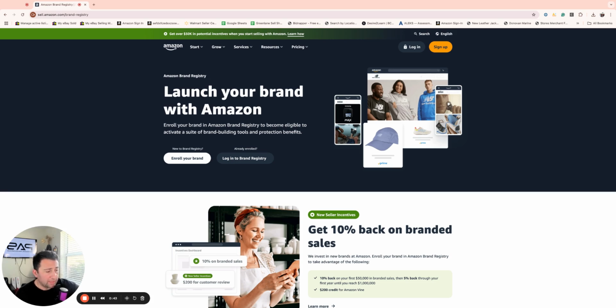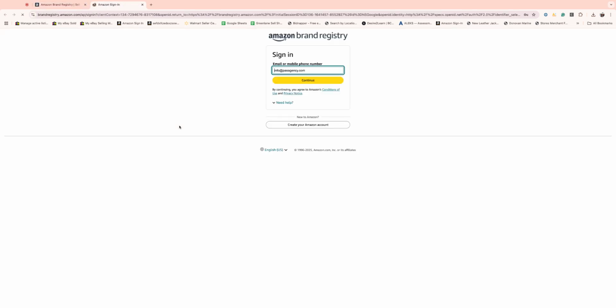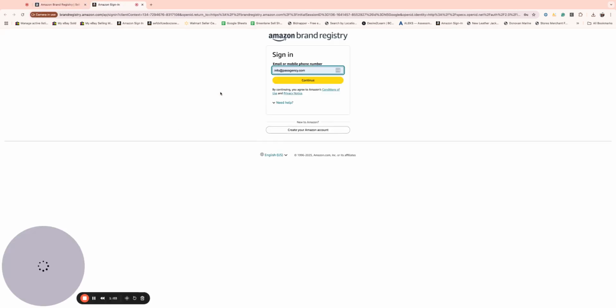So with that said, you do need to go, obviously, to the brand registry page. And I'll put the link in YouTube as well so you can get there, because it can be a little bit confusing. That is sell.amazon.com/brandregistry. And you want to log into brand registry. So it is important to remember, if you have already created an Amazon Seller Central, your login to the brand registry is going to be exactly the same login and password.